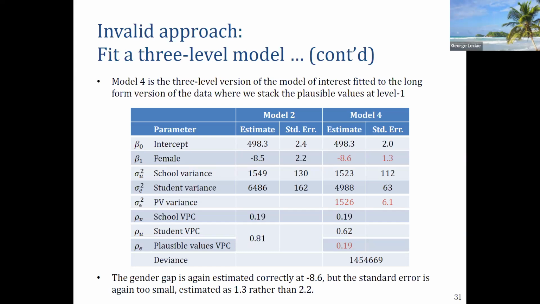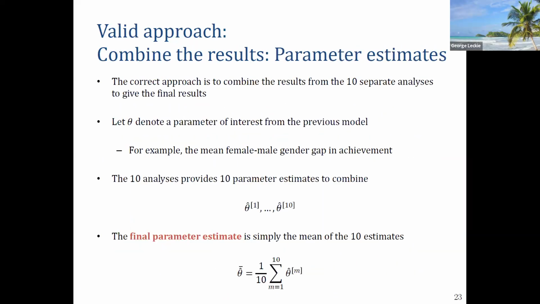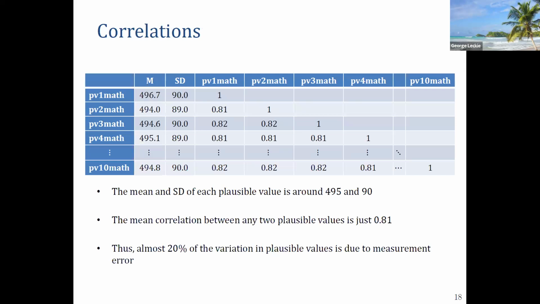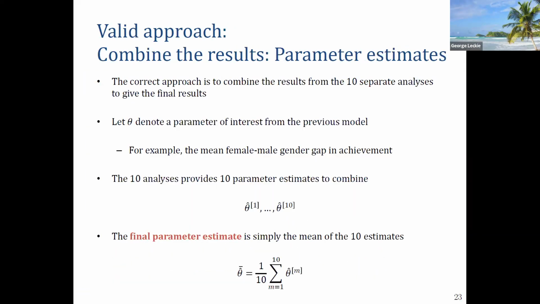And similar to the previous invalid approach where we just averaged, the VPC is off as well. Here's the plausible value variance. So we've got 3 variance components now. Having adjusted for gender, this is the between school variance, the within school between student variance, and the within student between plausible value variance. And you see this one here, in VPC terms, it's about 20% of the variation. Which is again me saying that 20% is measurement error variance, which agrees; it all links together, right? You go back to the correlations of 0.8. That was also telling you that 20% is measurement error variance. So you're seeing it there.